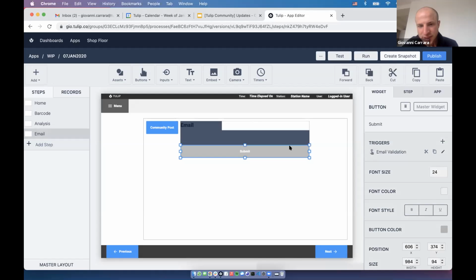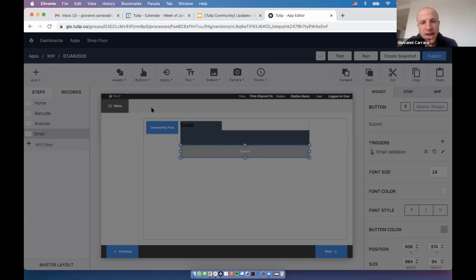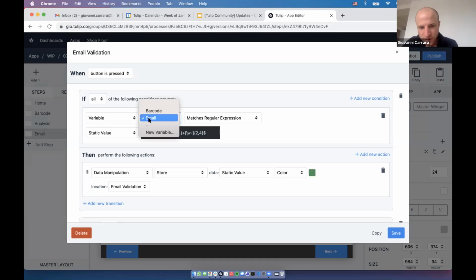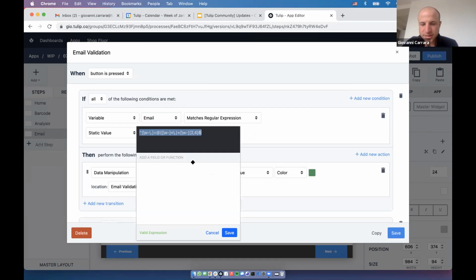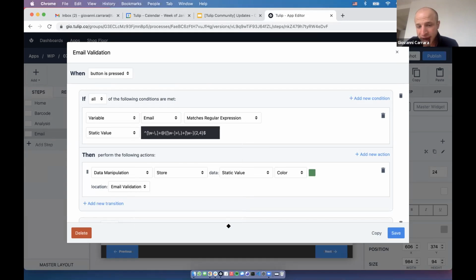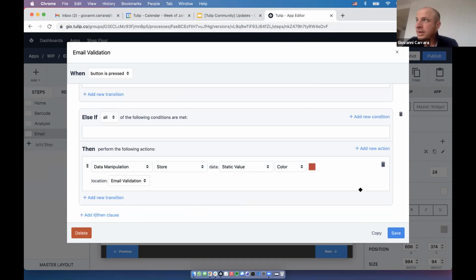It goes and checks the information that is being input. So the email variable matches a regular expression. And this one I just copied from the internet, I found a regular expression for an email. And if it matches that, then we store green in the color, else we store red.